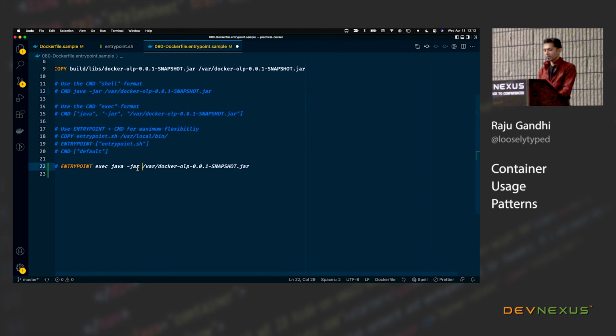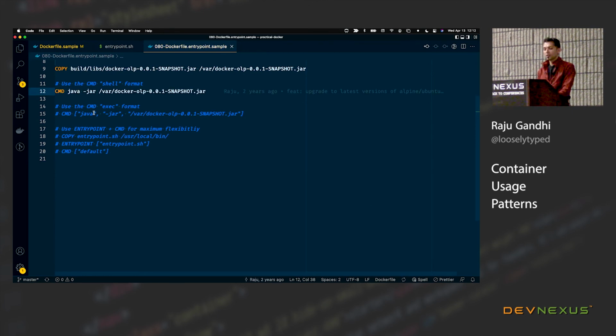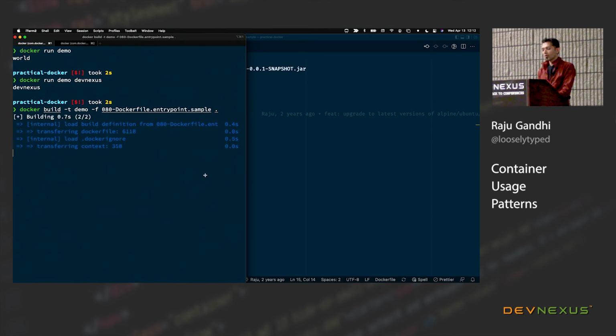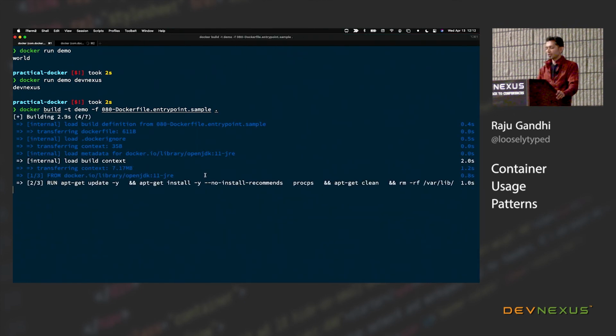So I'm going to blow away what I had and use what is called the shell command. The one you just saw me use is the square bracket, double quote, exec syntax. Let's just not use that. I'm going to use the default one, and this is the 080 Docker entry point. So let's just do a docker build -t demo -f 080 in the current directory. Hopefully this builds faster than the other one.